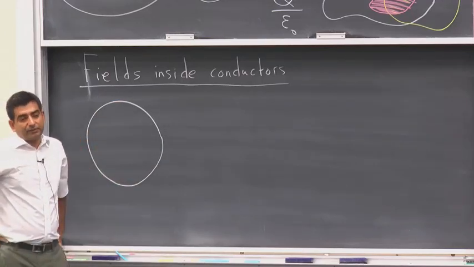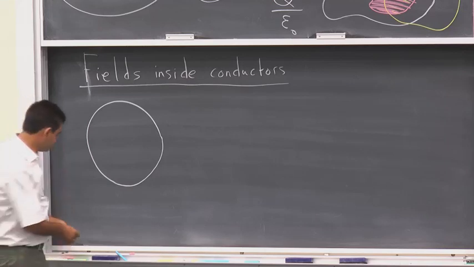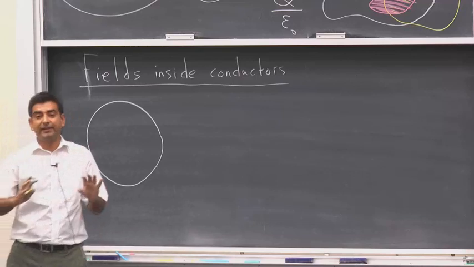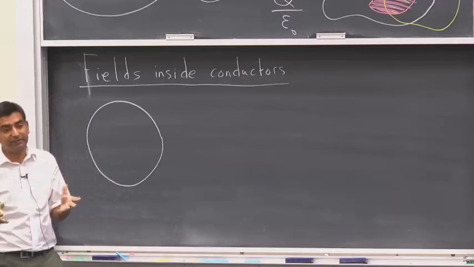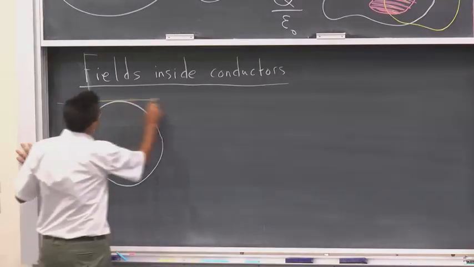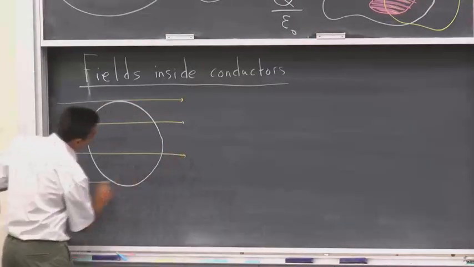Now suppose I have a metal. It's a metallic sphere. It's not hollow, it's a sphere. It's not a shell, it's a sphere. Okay? I place this inside an electric field at some instance of time.